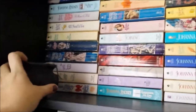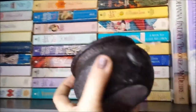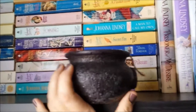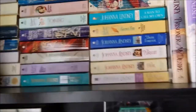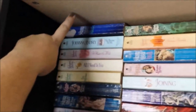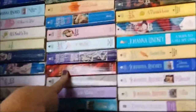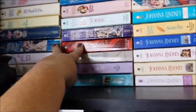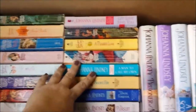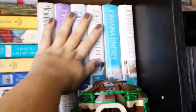Over in the corner we have my cauldron candle — I don't want to burn it, I like it. I actually got this for being a scare actor in a haunted house. And then my Lego Yoda hut. These first two rows are all series books that I've put together. This last row has a couple series books and then a lot of one-offs leading into my hardbacks.